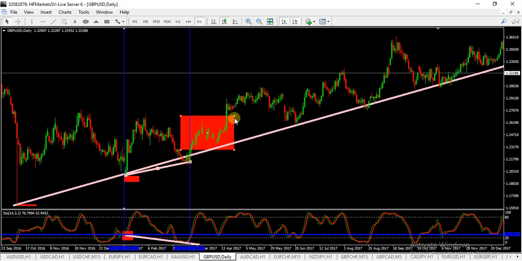Once this breakout occurs, see when you took your trade. Whatever happened there, you're already on the trade, and if the price comes back, fine. If it doesn't come back, you're already on the trade. If it comes back to retest, it will retest and go back in your direction. If it doesn't come back to retest, you're already on the trade.